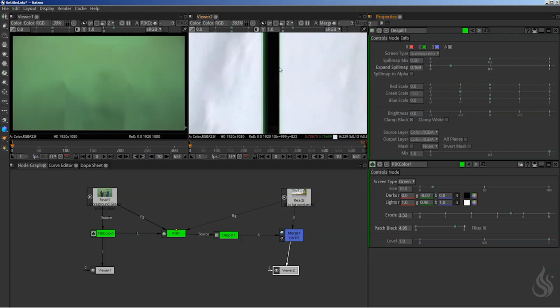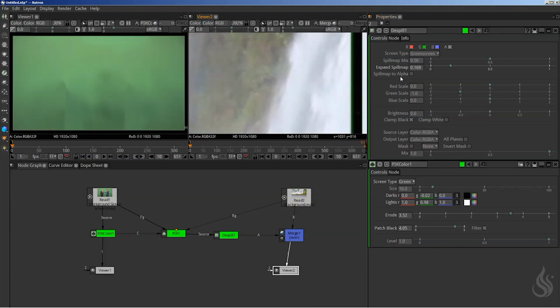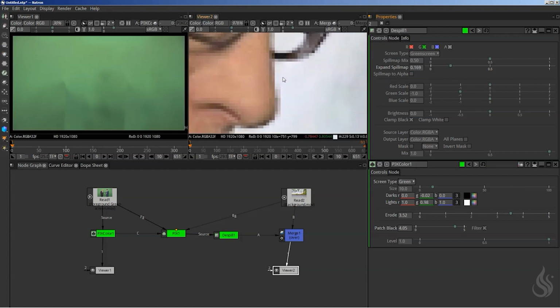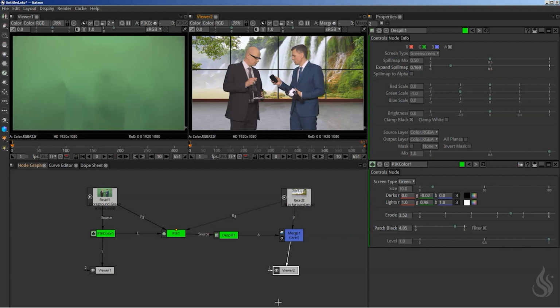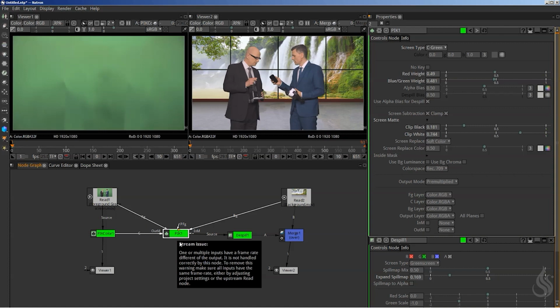Okay, let me just see. Let's get closer. Yeah, I think we're good. We are good. With the dispel, we're fine. Cool. Let me press F again to frame, and now I'm going back to the pick color to show you something fantastic. You remember I told you that this pick, sorry, not pick color, this pick node. This pick node, it takes foreground, it takes clean plate, but why does it take background? Now is the time to tell you why.